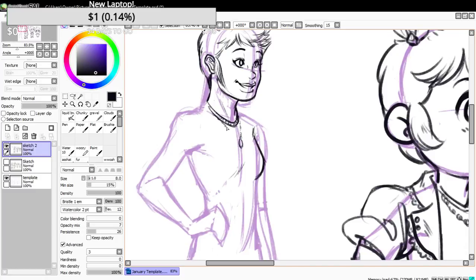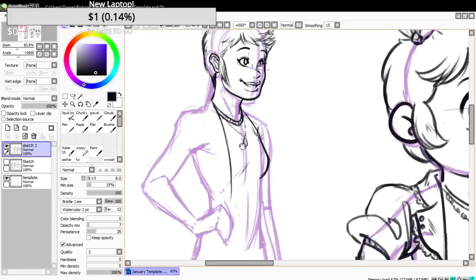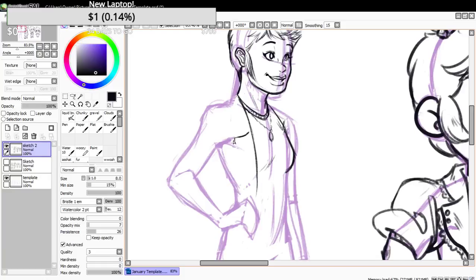And then you want to follow the curvature of the chest, something like that. There we go.